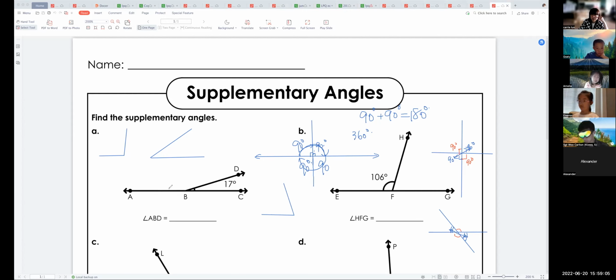So let's take a look at this one. So Brandon has told us, this one is 180. And this little angle is 70. So 180 minus 70 degrees, sorry, it's 163 degrees. And when two angles added together equal 180, not 90, this is called a supplementary angle. So complementary angle is two angles added together equal 90. And supplementary angle is two angles added together equal 180.